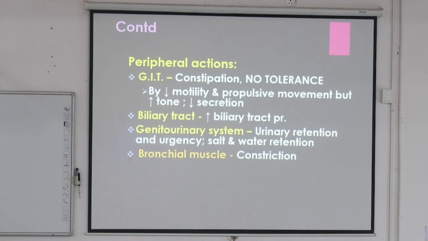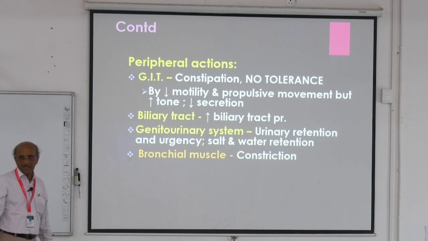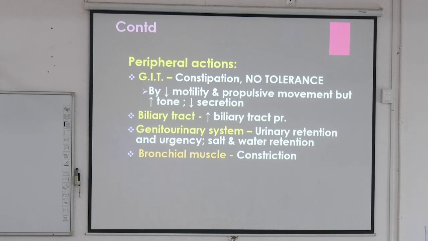And how are they effective? By this mechanism. In the biliary tract, it increases the biliary tract pressure. So if you give morphine to a person or lady suffering from acute biliary colic, what will happen? Does it help the lady? Morphine increases the intrabiliary pressure, but morphine is an analgesic drug. It can reduce the visceral pain.